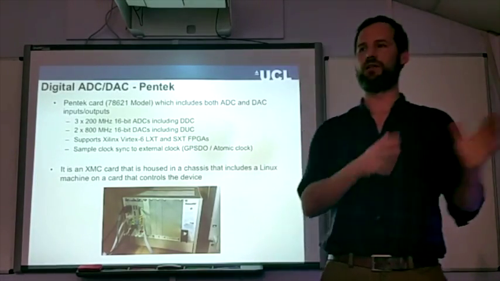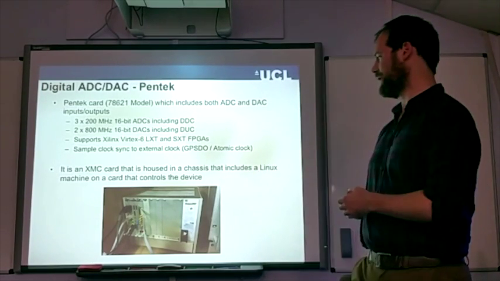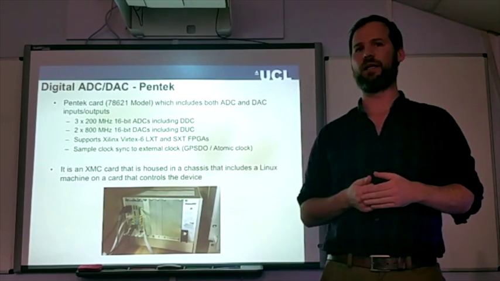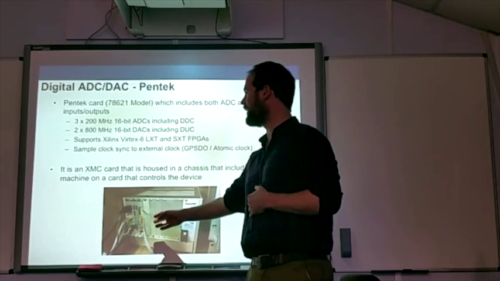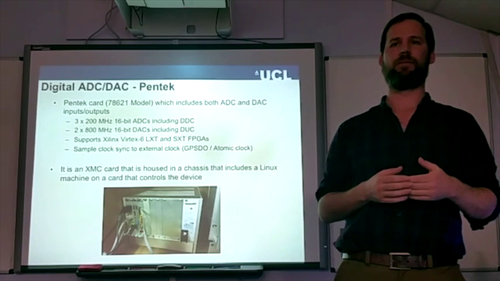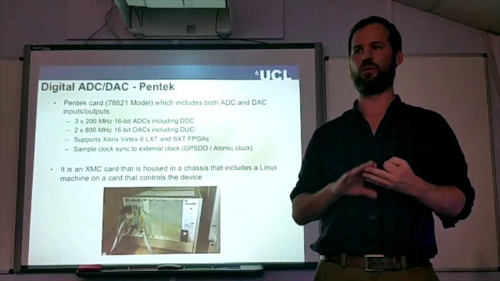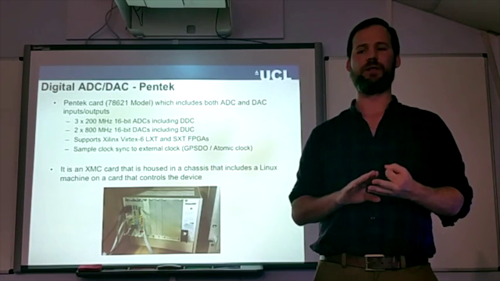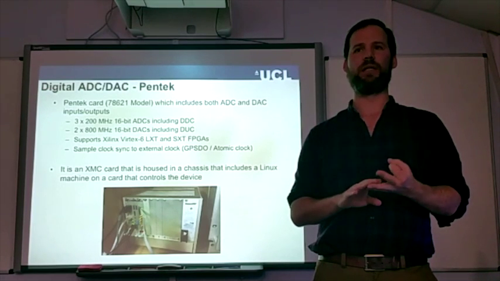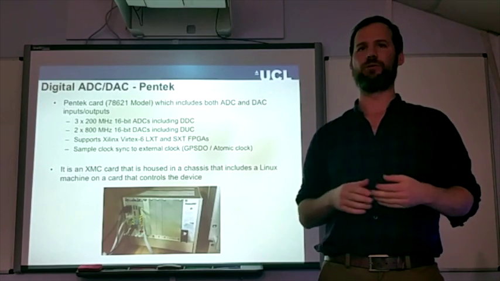So as part of the radar, you have the RF side and you have the digital side. The digital side of the NeXtRAD system is this unit here. In the heart of that unit is a Pentek card, and that card has 3 ADCs and 2 DACs. So we're capable of receiving or digitizing both the 2 X band channels and the 1 L band channel. Although in reality, because the Rex unit can only be tuned to either X or L, we would only ever need to digitize 2 X band channels or 1 L band channel in a pulse-to-pulse way.